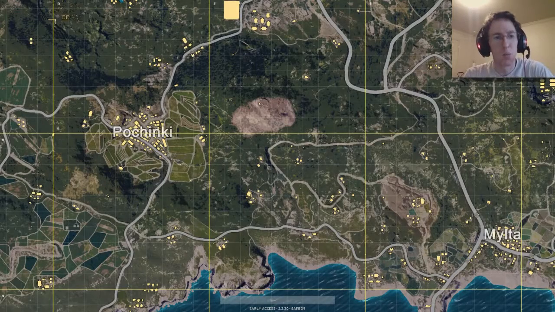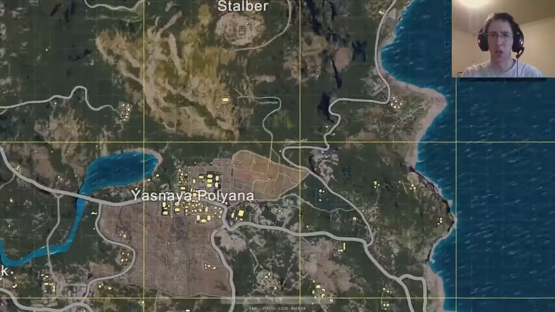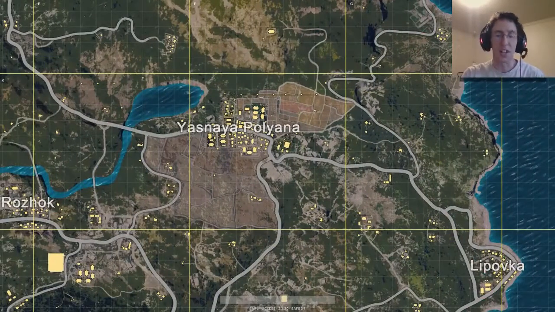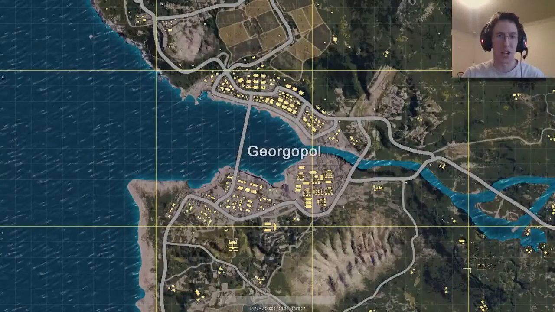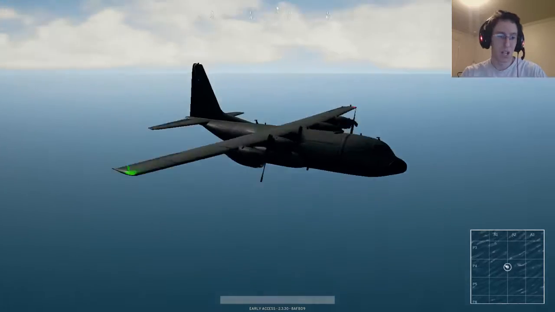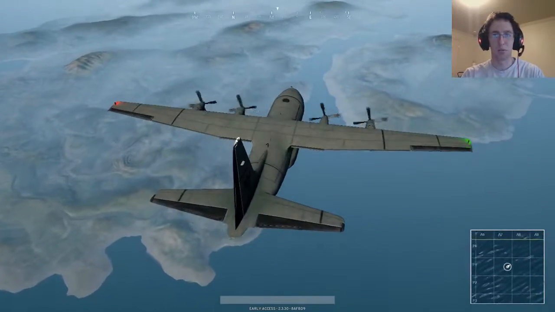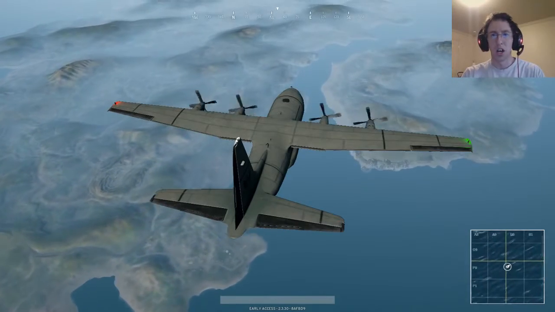Chances are, if you want good equipment, you have to go to certain places that are more likely to be contested, like the hospital, the apartments here, the school. Those are good areas usually. In the cities, there's a lot of buildings, so good chance you'll find a lot of loot, but also good chance you'll get shot. So that's how this game rolls. Lots of players against players.